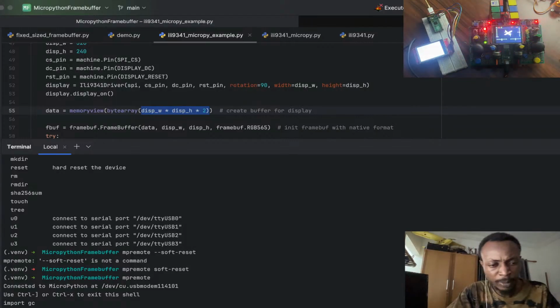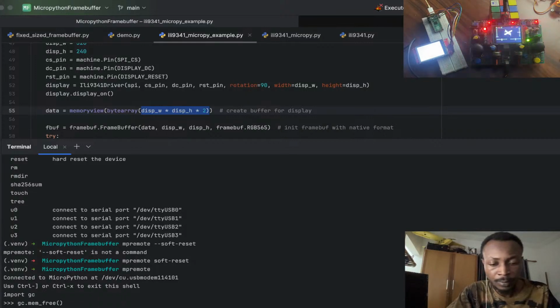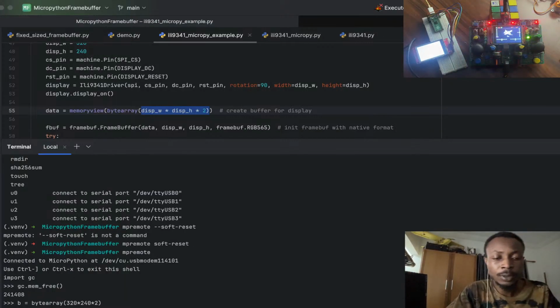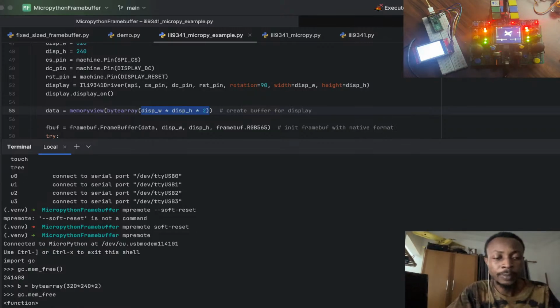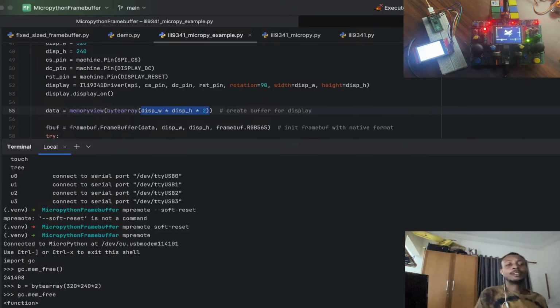You actually have quite a bit of memory left. Then 320 by 240 by 2, and then gc.mem_free.